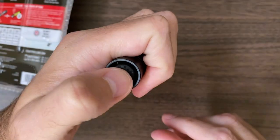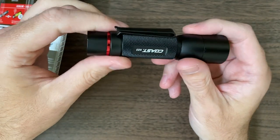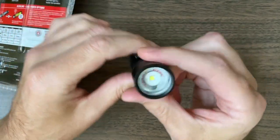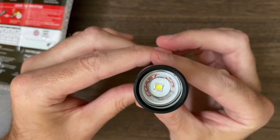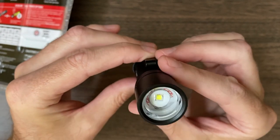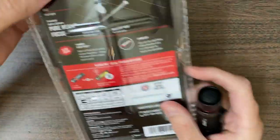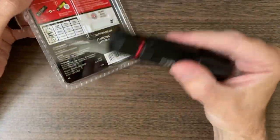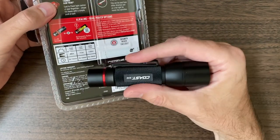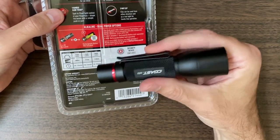It is on-off and it has super light-powered momentary on, which is one of the most amazing things. I don't really like 1AA lights - one, because you don't get much throw, and two, because you don't get much output. This is a great compromise because it uses what looks to be an XPG-3, or I'm not really sure, but it's a very warm-tinted, cool tint. So let's say you're out and you don't want to wait a day or two for an Amazon delivery and you really want something that is a nice light.